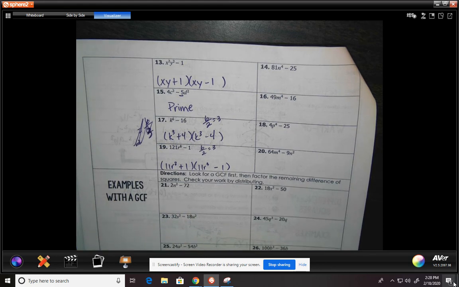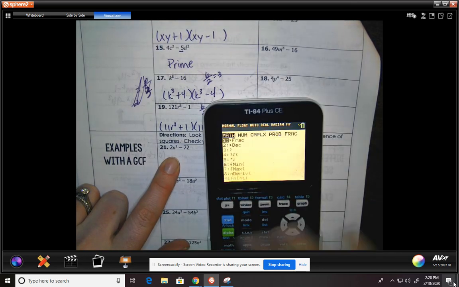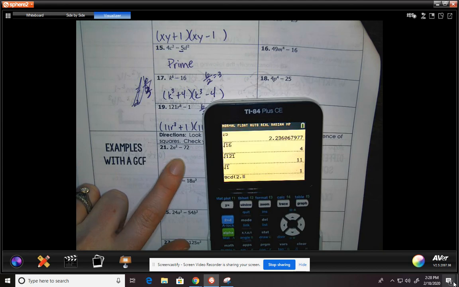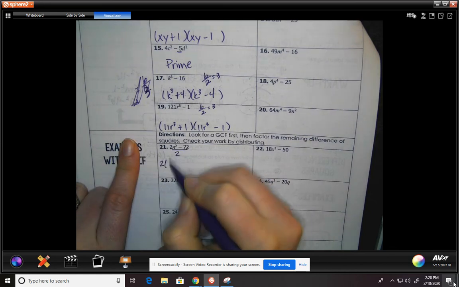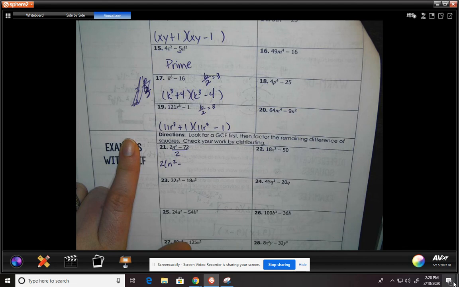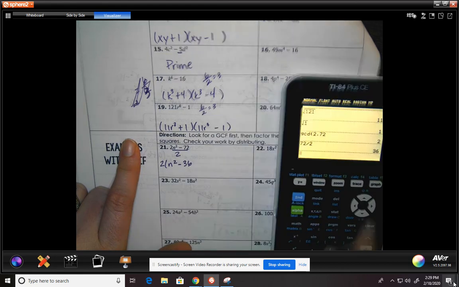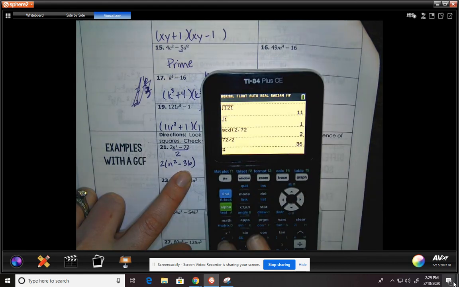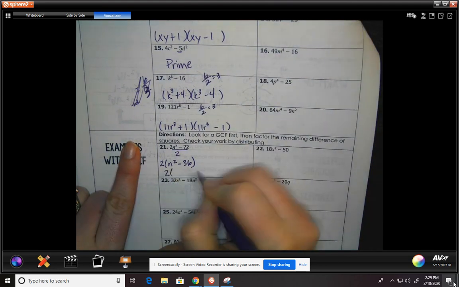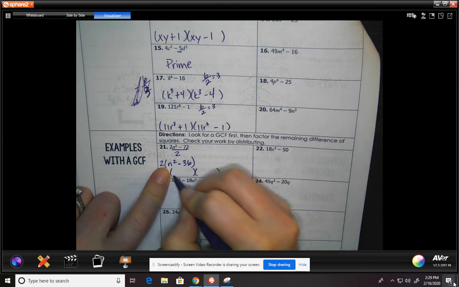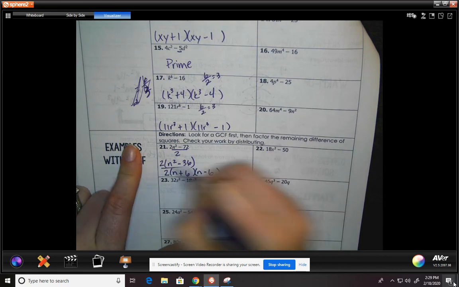Okay, examples with GCF. So now going back to the GCF lesson, first I need to see, so I'm going to do math over to number 9, and I'm going to type in 2n squared minus 72, and I can divide a 2 out of these. When I take the 2 out, that leaves me with n squared minus, and 72 divided by 2 is 36. So now I have to check the 36 to see if it's a perfect square. And the square root of 36 is 6. So I keep my GCF of 2 and open up my 2 parentheses. The n squared will split into n and n. One's a plus, one's a minus, and we found out that the square root of 36 was 6. So there's my final answer.